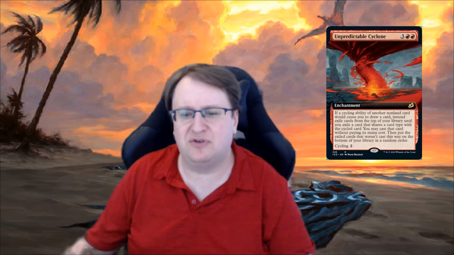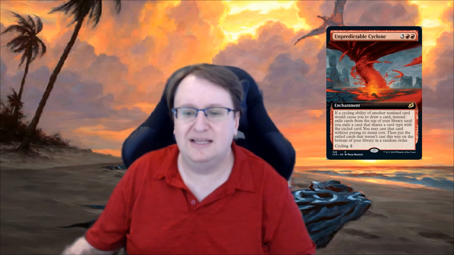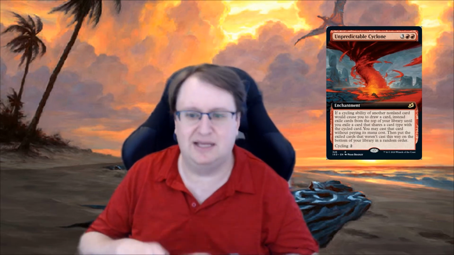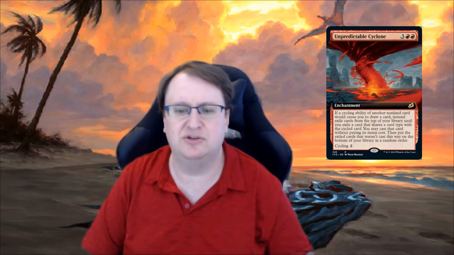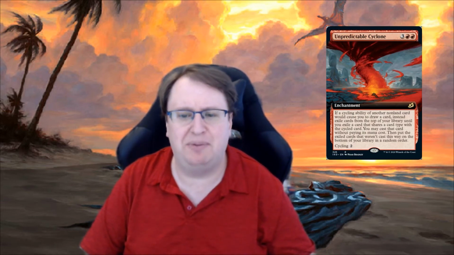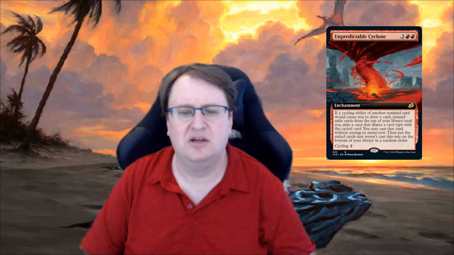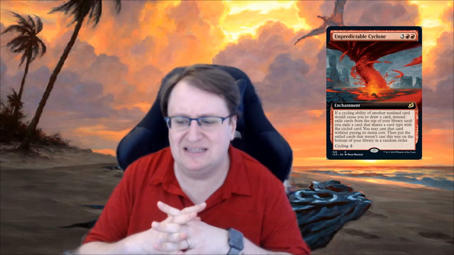Unpredictable Cyclone. What a weird card already. 3 red for an enchantment with cycling 2. If a cycling ability of another non-land card would cause you to draw a card, instead of drawing from cycling, here's what you do. Exile cards from the top of your library until you exile a card that shares a type with the cycled card. Okay, so Possibility Storm. You may cast that card without paying its mana cost. Okay, so that's why it's non-land, so you can cycle lands and draw cards normally.